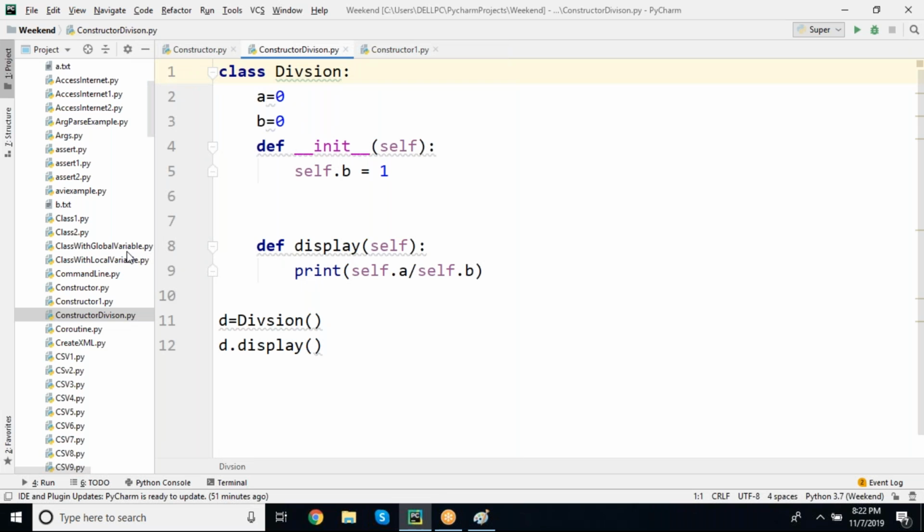Value of variables and objects with default values. Clear, right?